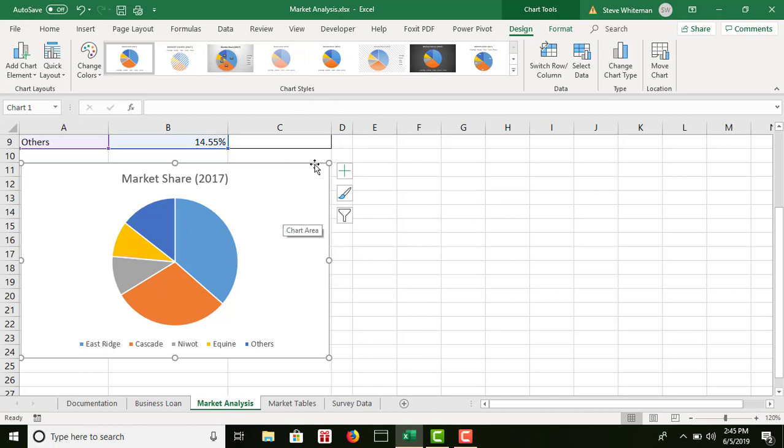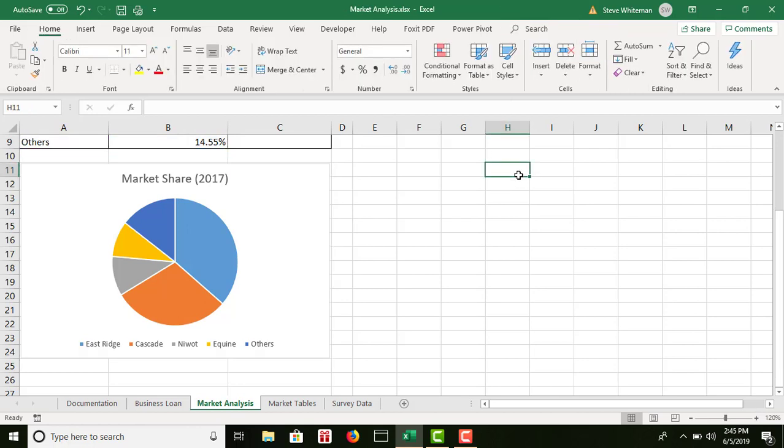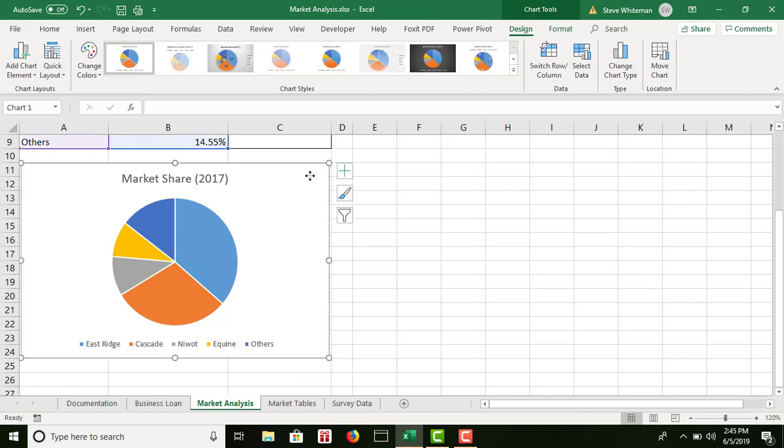when you create the pie chart, we get this ribbon up here, Chart Tools, with the Design and Format ribbons, that are specific for this chart. Watch what happens to these two ribbons when I click outside the chart. They go away. They are only there if you have your chart selected. And you know it's selected by the sizing handles around it.